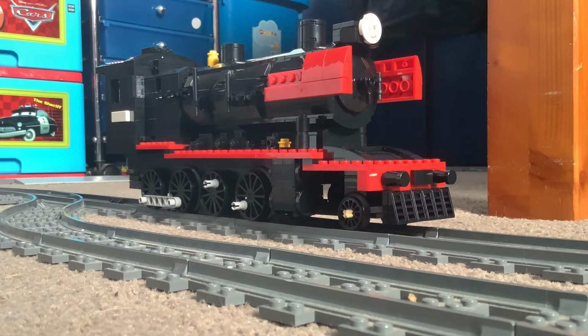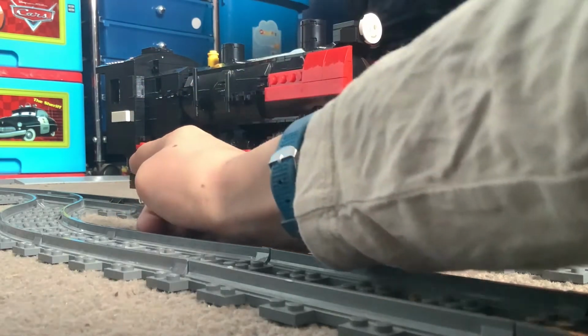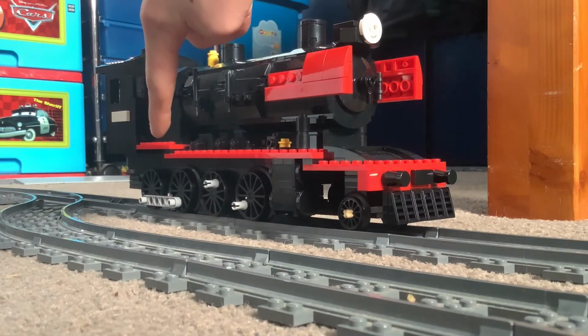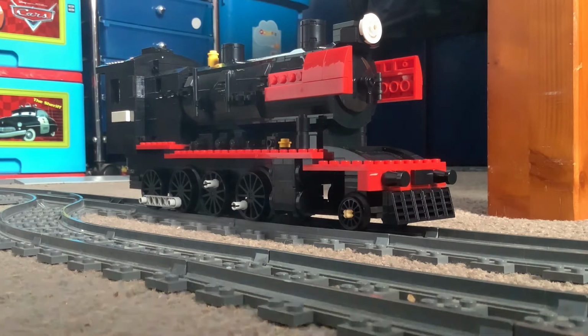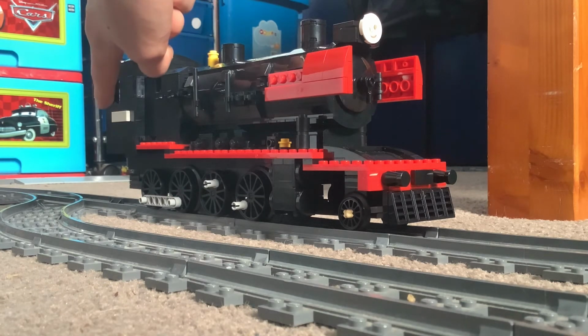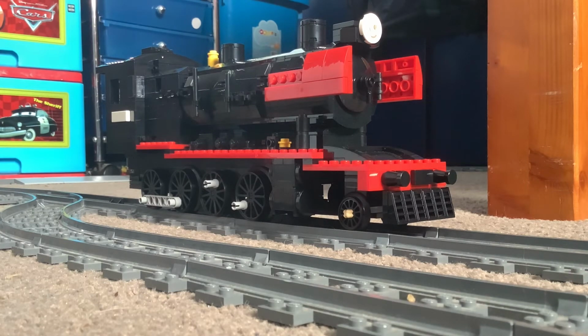So, if you can see on the locomotive, there's a lot of clips that have nothing on them. There's also a little gap there. Do you see that little gap there? That is going to be a clip. We don't have them at the moment. So the gaps in the model you see there are clips. This will eventually be a transparent window in there. This didn't have that, but yeah.